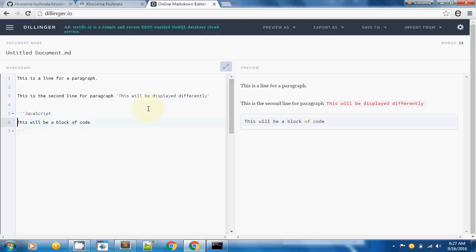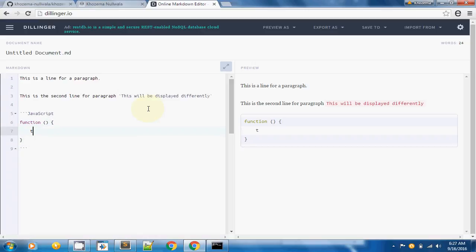So if you are going to write any JavaScript code, it will highlight the syntax for you. As you can see, 3 acute symbols and 3 closing acute symbols.